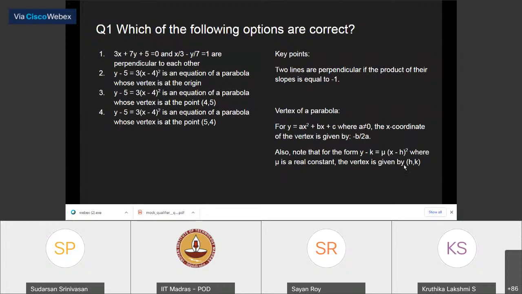Anyone wants to try this? There are some issues with the voice. I'll try to pitch up my voice. I hope it is audible now. Okay, audible, but it's not very clear this way. Okay, let's see how it goes.